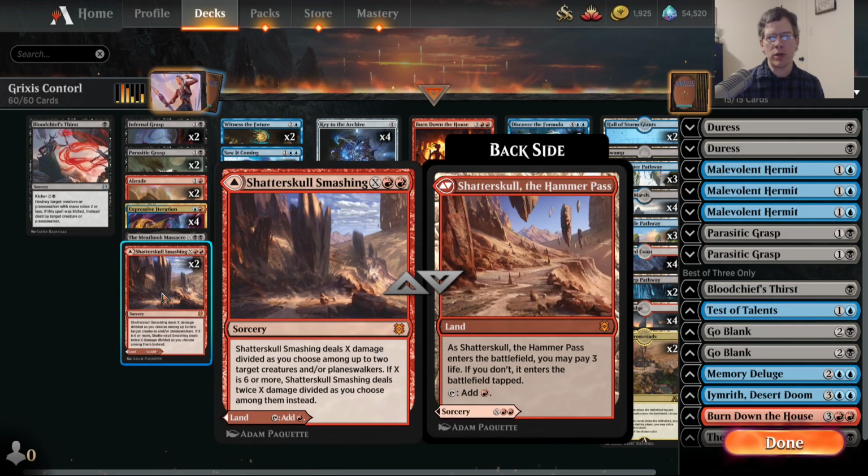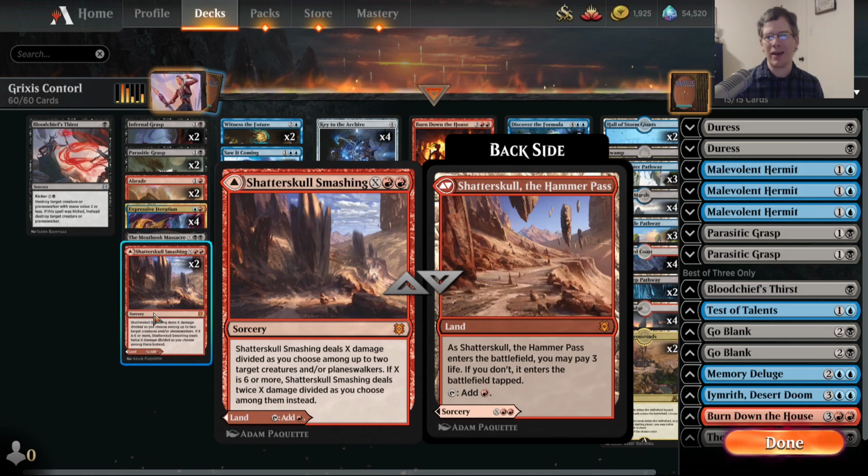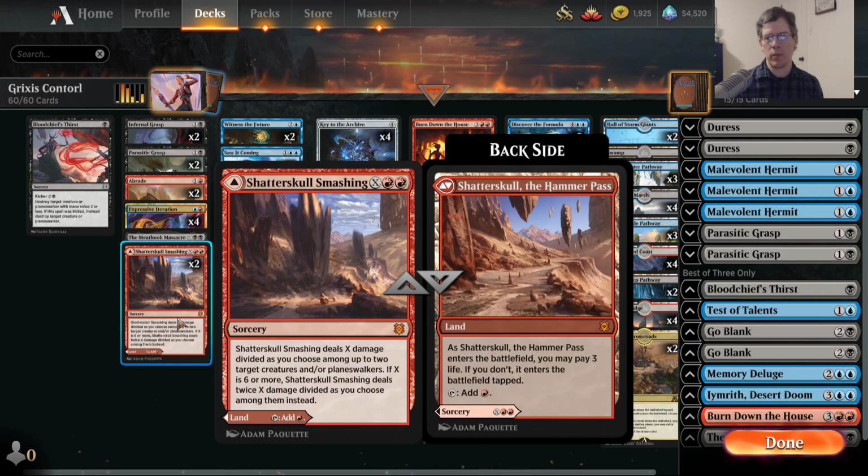I've got 2 Shatterskull Smashings in my deck, and I don't have any Jwari Disruptions. And so there's a couple reasons I did that. One is that now that I'm playing with red, I do think Shatterskull Smashing is a great card, and it specifically takes advantage of the fact that this is a control deck that ramps. So you can conceivably play a Shatterskull Smashing for X's 4 or more pretty early on in the game.